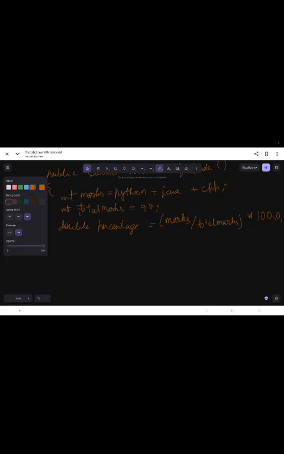Okay, so now everyone will be confused about why I have added 0.0 here. Suppose my marks was 30, no, let's change the example.